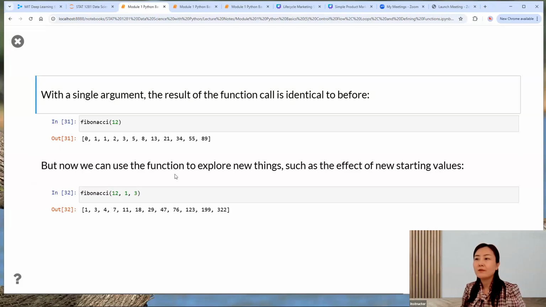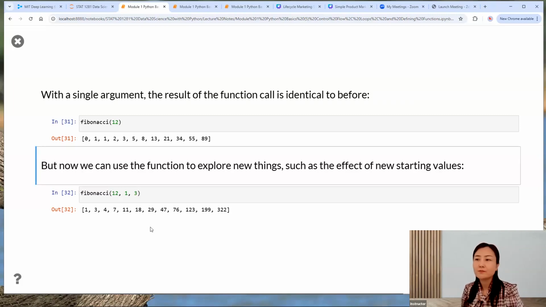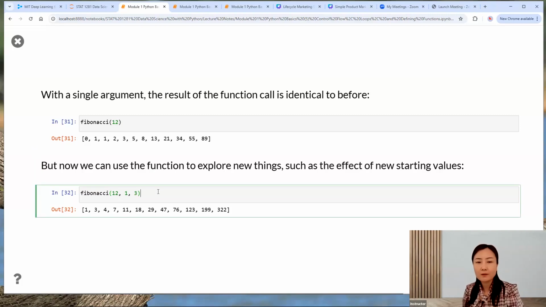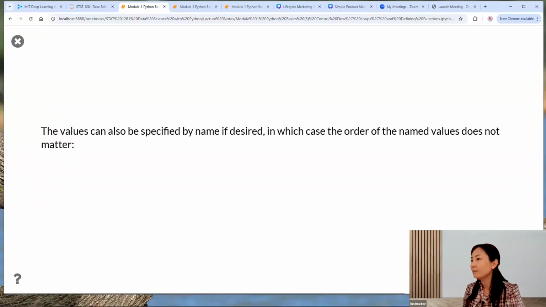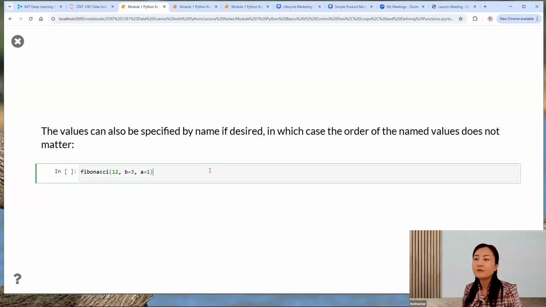So whenever you create a function, you have the option to specify some arguments with default values to give the users more flexibility. And if you specify the argument names, then you don't need to follow the default order.